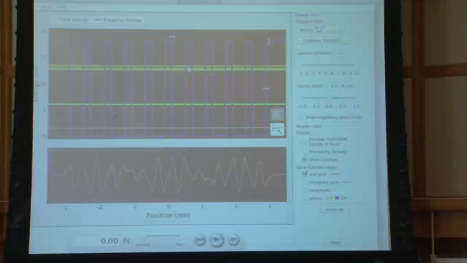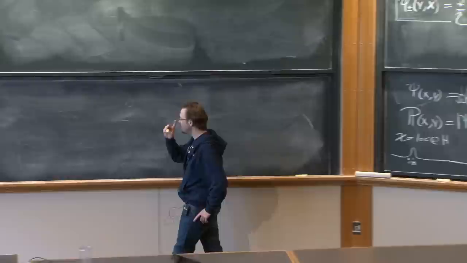Okay. So any questions about the wave functions in here? Yeah. In this one, there is an overall envelope period. You can sort of see a phase period as well, which sort of seems like there's a different phase velocity versus group velocity. What does that mean? Excellent. OK. So let me give you a little bit of intuition for that.